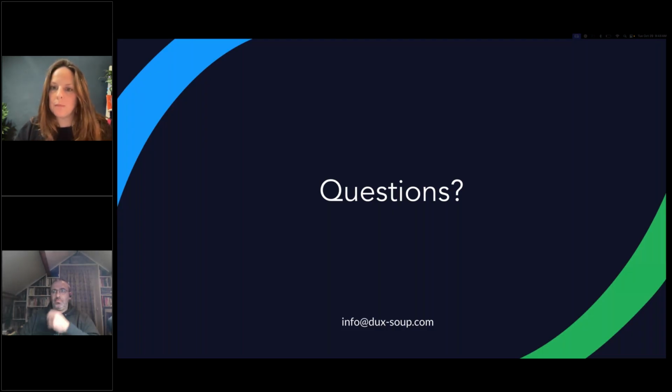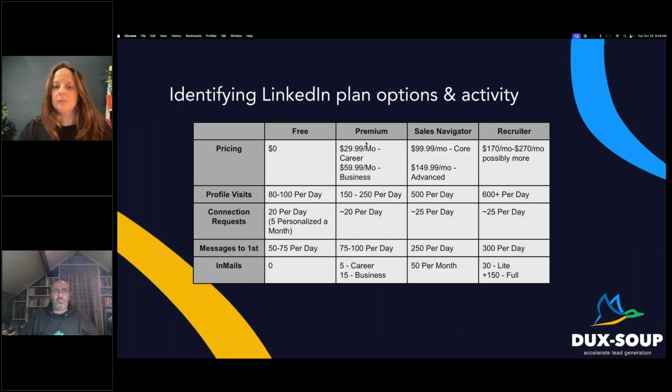Yeah, so how it can be explained goes back to me showing the number of profiles. If I go back to this, here we go. The connection requests here, notice how I put a little tilde next to the 20 and the 25, which is meant to distinguish that it's an average. Now, that average can be adjusted, and everyone on this call can most likely send 20 connection requests out per day. That's a very easily manual thing to do. However, how many can you get away with?